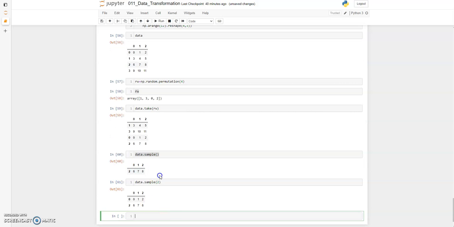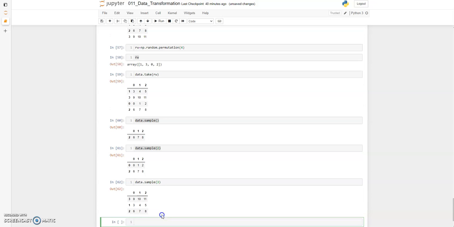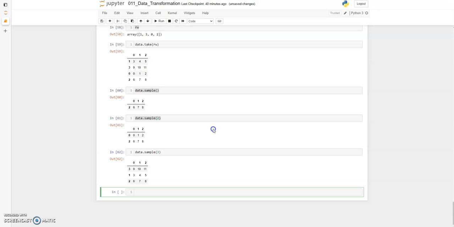Or else if we need 3, we can also use 3. So it will randomly pick up 3 samples from this data frame. Now this is about data transformation, and we also have another main topic which is a dummy variable.